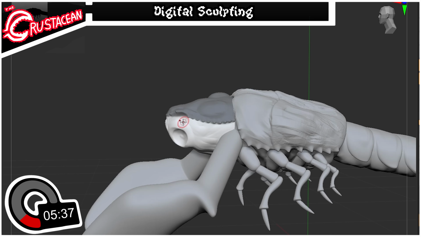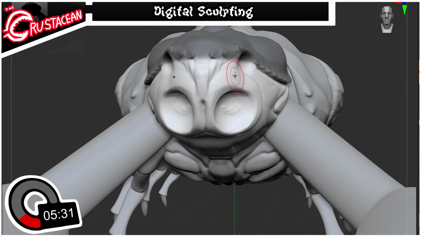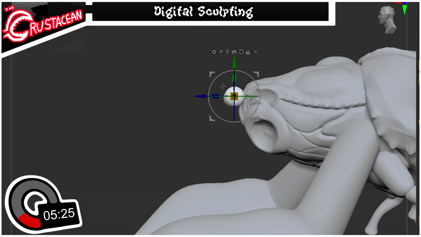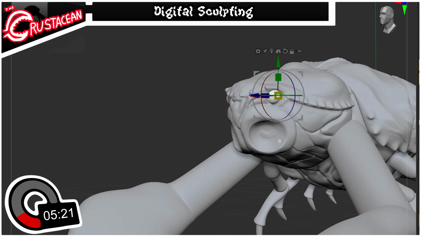Now we can invert the mask so we can have access to the bottom half of the head, and using some more lines, we can draw in edges along places that fit our reference for shell plate placement, with these plates being flatter and generally smoother. Two simple spheres can fit into the eye holes we made during blockout, and we'll move on to the claws.